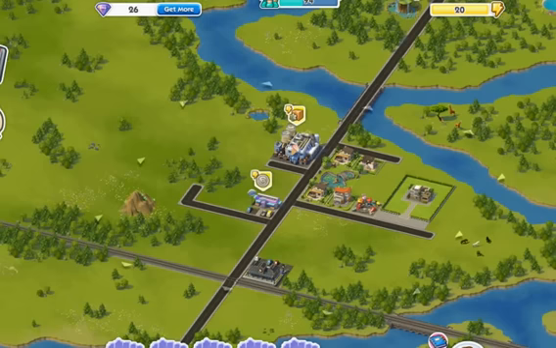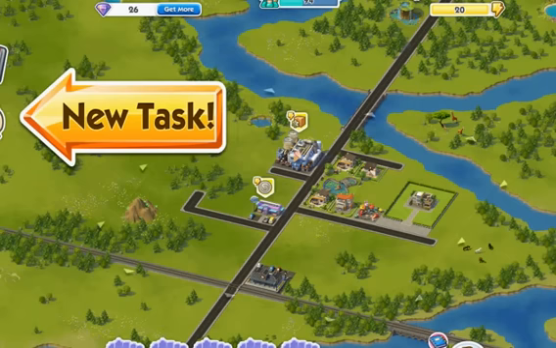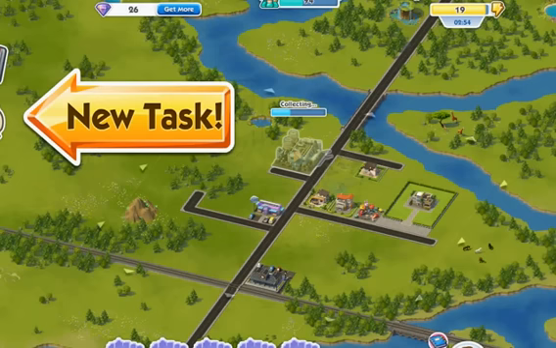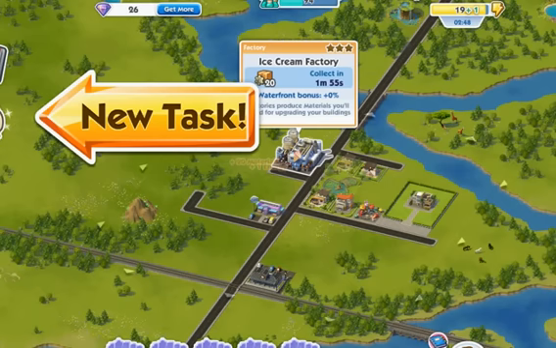Okay, now this is an important part. Your business, for instance, will give you money back as you build them. The more you build and upgrade, the more money you'll get. So you can see there, get some money. This is an ice cream factory, and you can see immediately I'm getting some materials. That's a great thing to have.